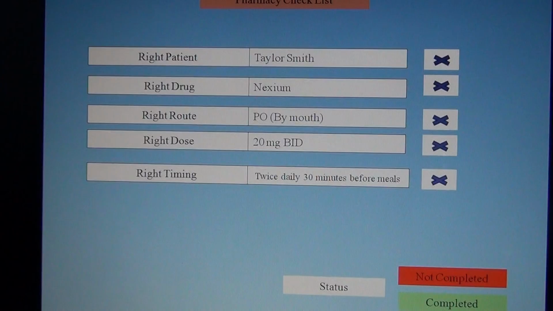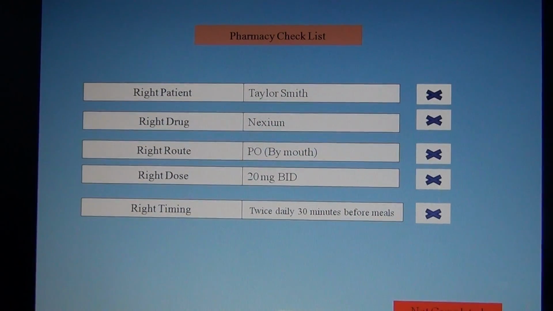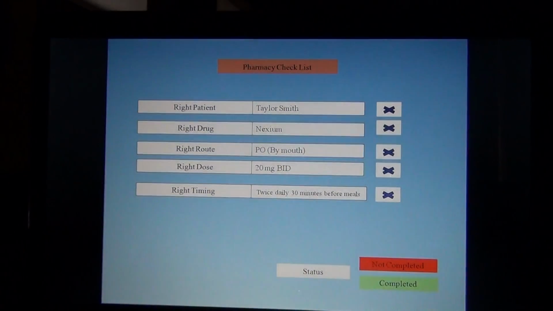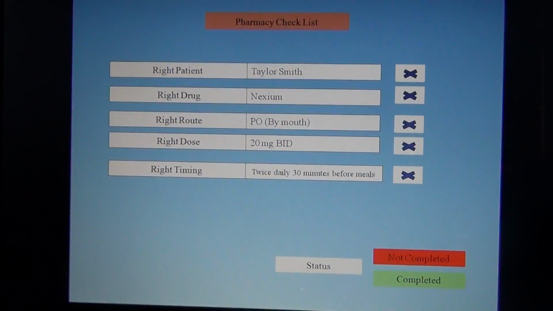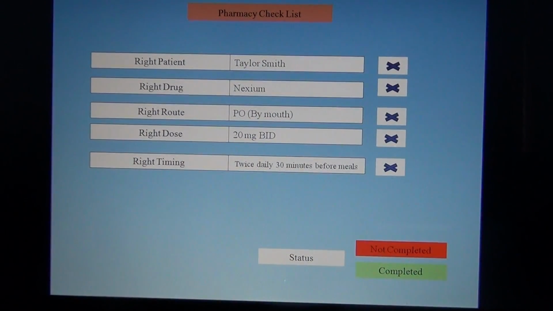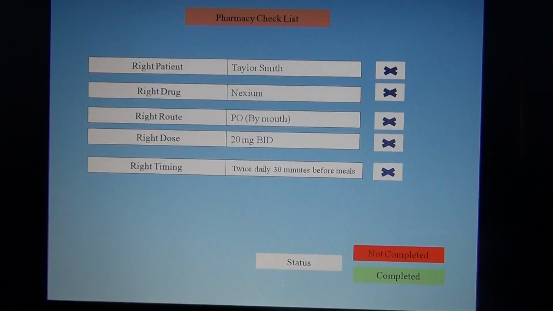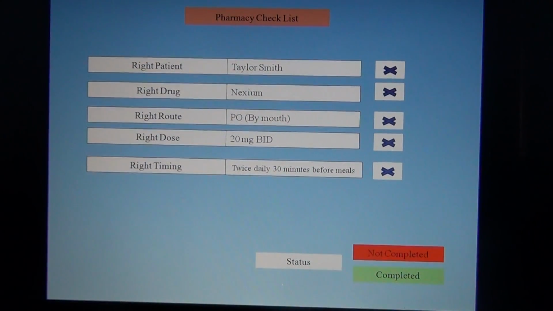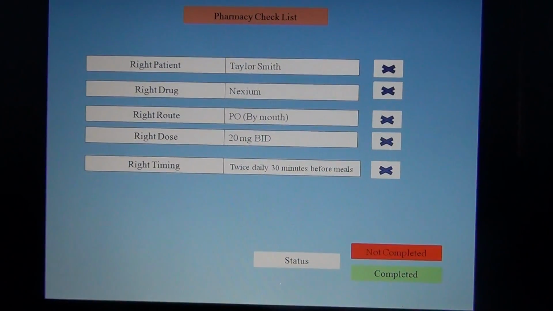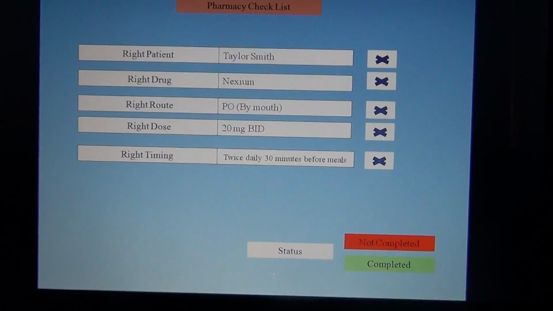Check off. By doing this, it gives you a second chance to review what you did to make sure you have the right patient and gave them the right drug, because you just never know. You just have to make sure you go through these five rights and check them off as you go. Or we can change it to where you could initial off on it as you go. But this is the way we have set up this type of system here.